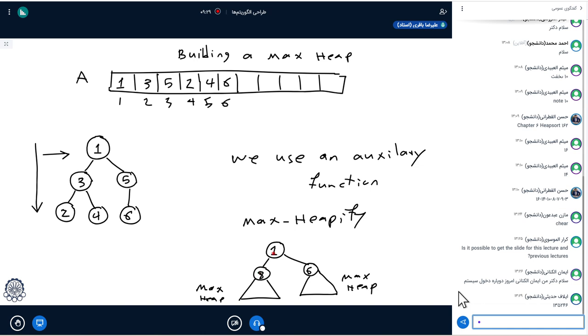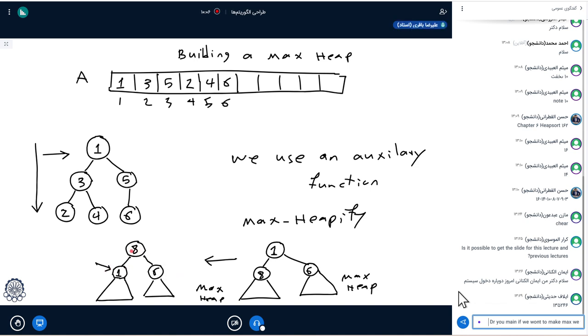So we swap 8 and 1, and this tree is converted to a tree whose root has value 8, the root of the left subtree is 1, and the root of the right subtree is 6.